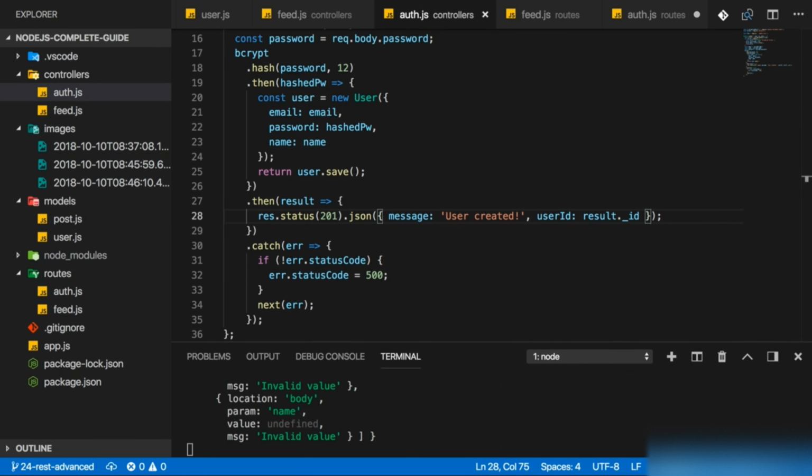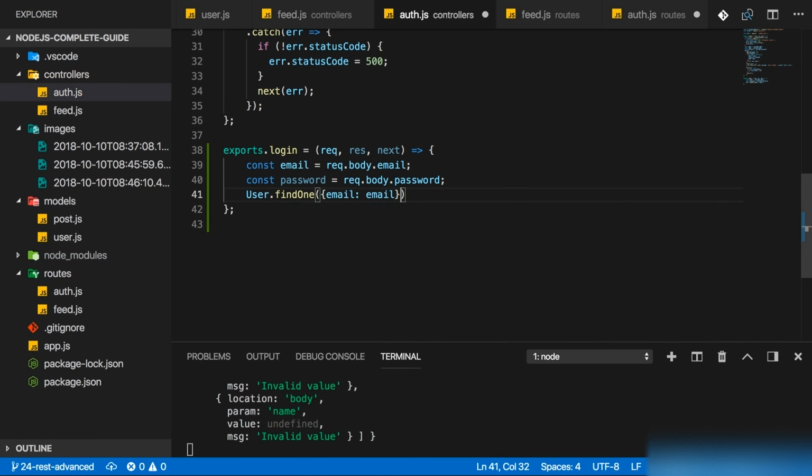I'll retrieve the password from request.body.password. And I now, first of all, want to find out whether that email address exists, because if it does not, then we already know that you can't log in. So I'll use my user model and findOne to find one user where the email equals the extracted email I got here.